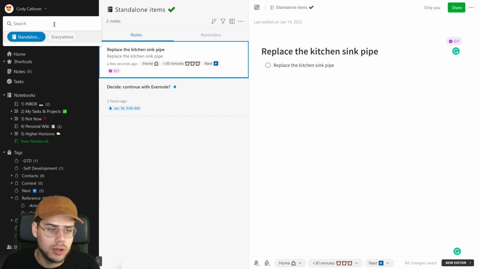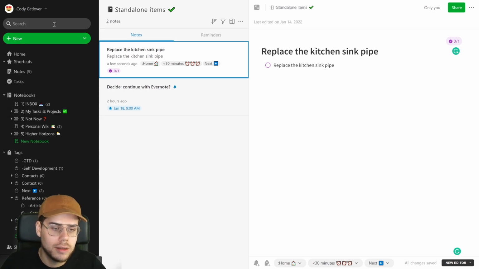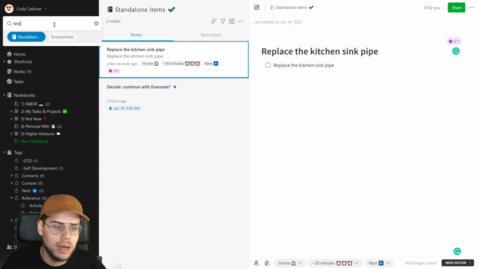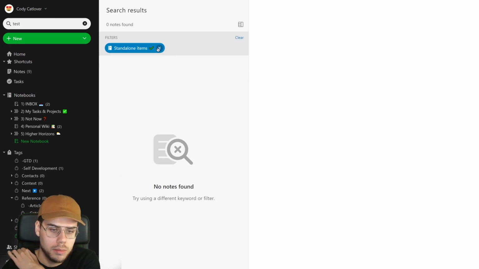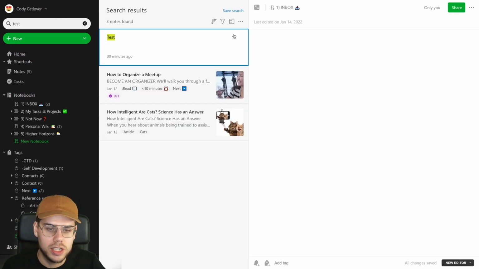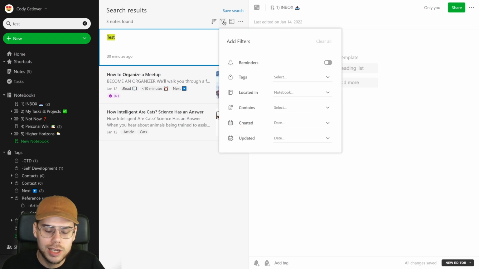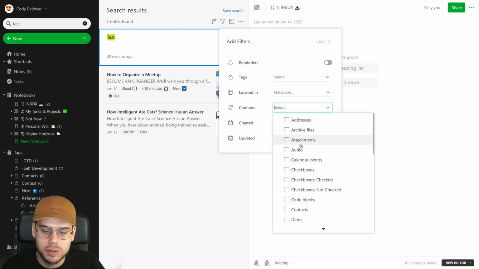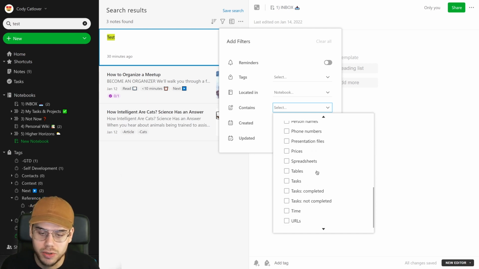Let's say I want to search for a task. And again, I can just type something here, but then remove filters and it kind of resets. Then I select the filter. You can select contains and it has all these different types of elements in it. Now again, to Evernote's credit, it's very rich in its note-taking functionality, so you can filter very extensively.